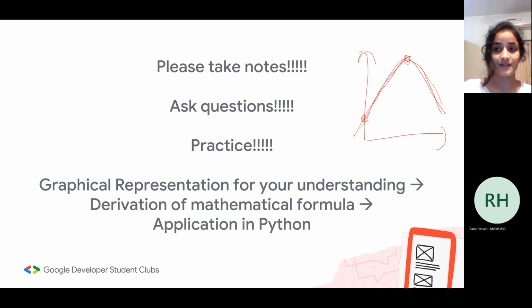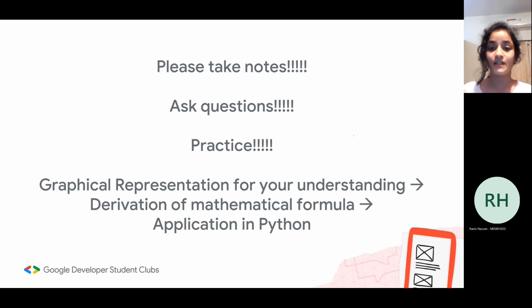So we're going to go through the mathematical aspect next. That involves some calculus, a little bit of matrices and vectors, but I'll try to simplify it. And then finally, the application, of course. Actually, in the application, you don't need to know any of the math or anything at all. You don't need to hard code the whole thing. You just import it from TensorFlow, or today we'll use scikit-learn, and you just make an object and send it your data and use the dot predict function. And that's it. But most of the work goes into understanding the whole process, getting the data, preparing it to put it into the model, and then doing stuff with it later.